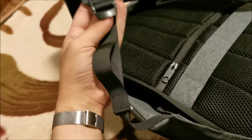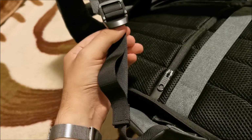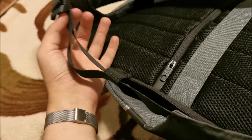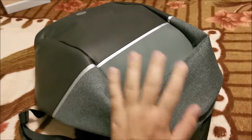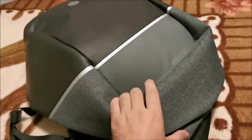I still prefer the set and forget type, but for that you need to have a setting for summer, a setting for winter, because you have thicker clothes. This you adjust perfectly, never mind the clothes that you have on. So yeah, it's a matter of preference. So overall, am I happy that I bought this? Yep, I use this thing all the time now, so 100% happy that I got it.